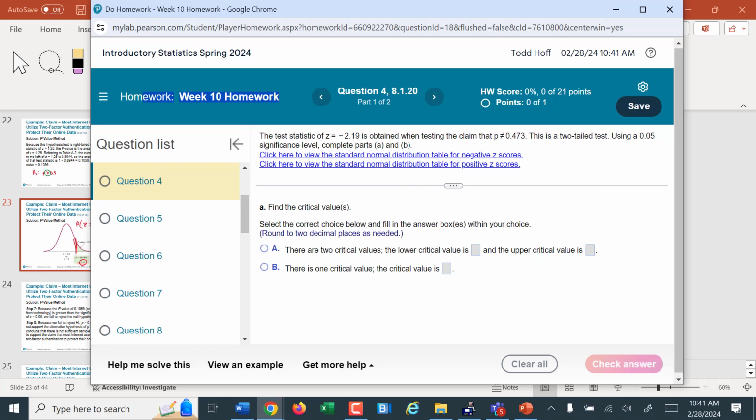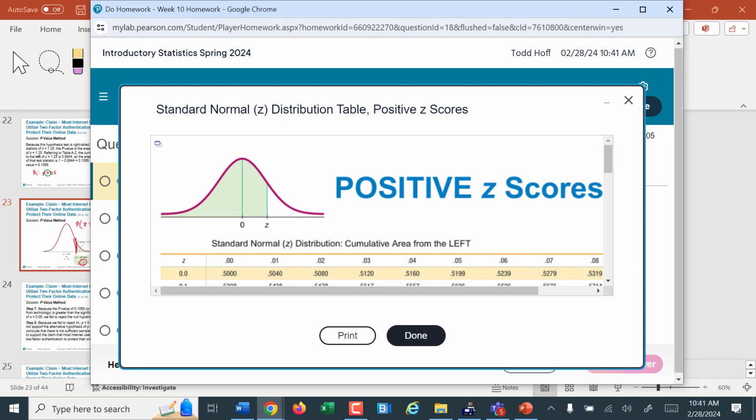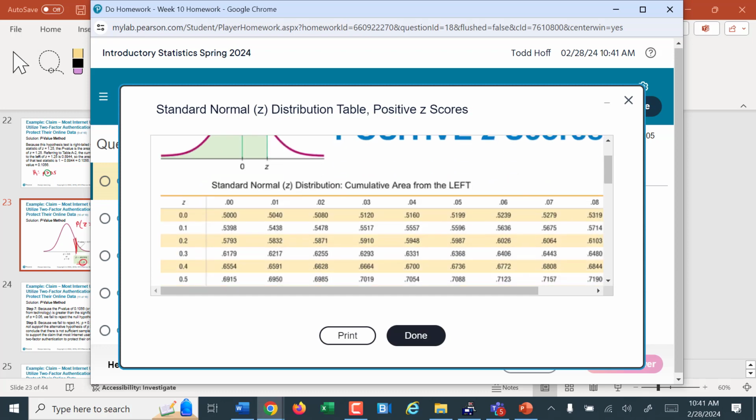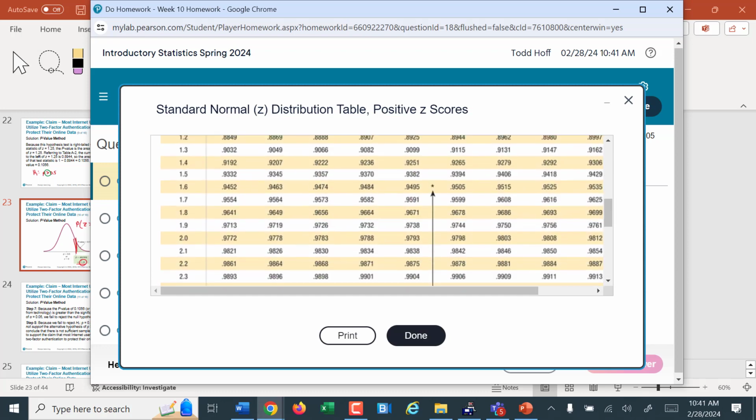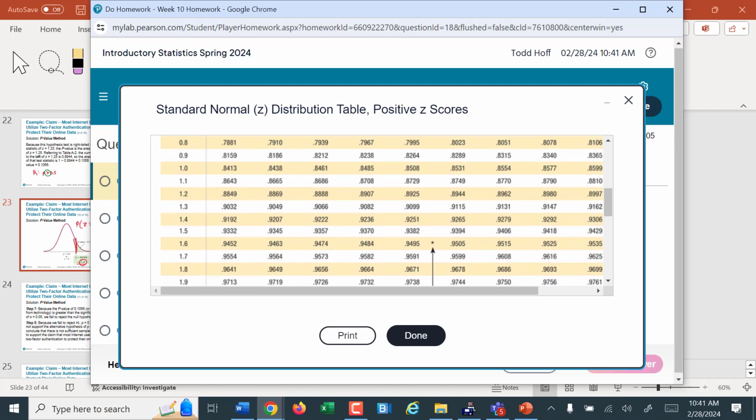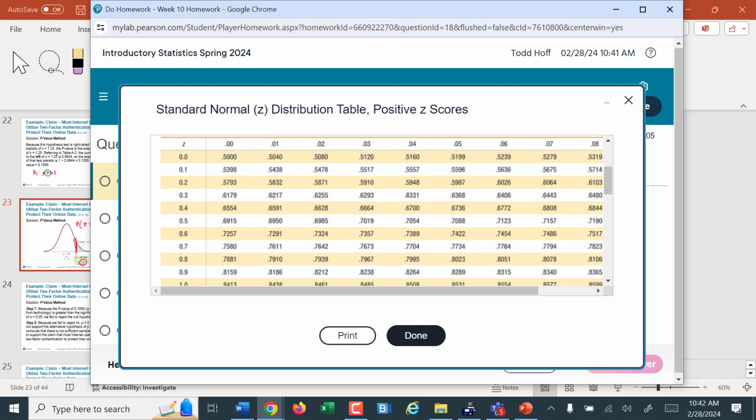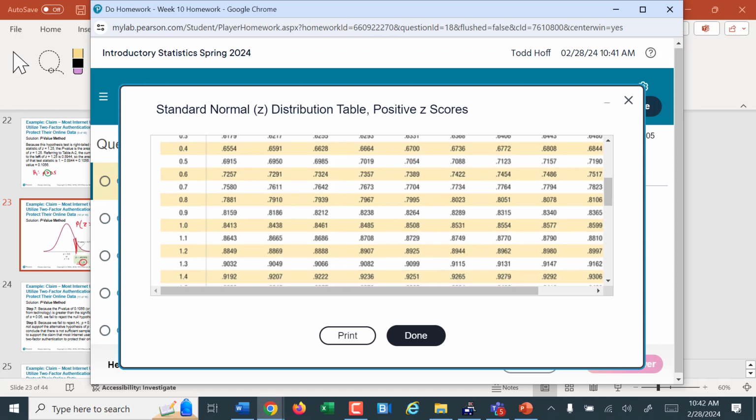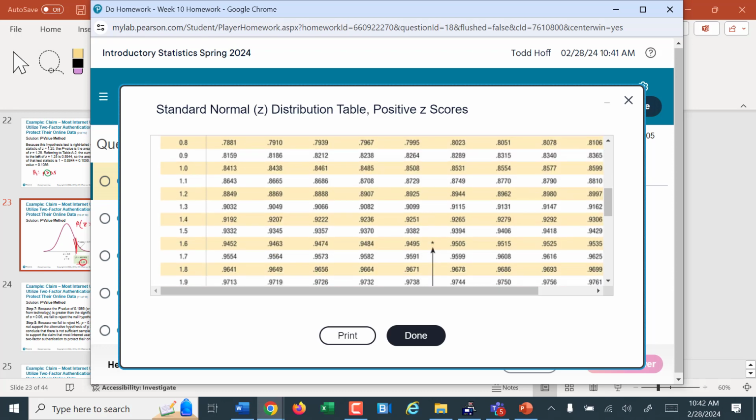So we are looking at greater than, and 1.25 is positive. So we're going to look at the positive z-score table. So we want 1.2 right here on this axis. We want the 0.05 up here. So it's this column, the 0.05, and 1.2 is this row right here. We get 0.8944.